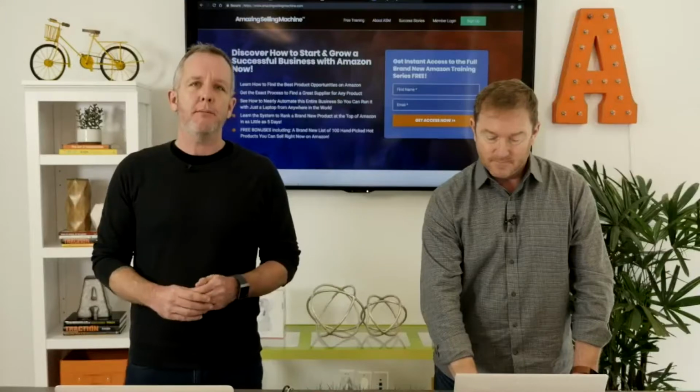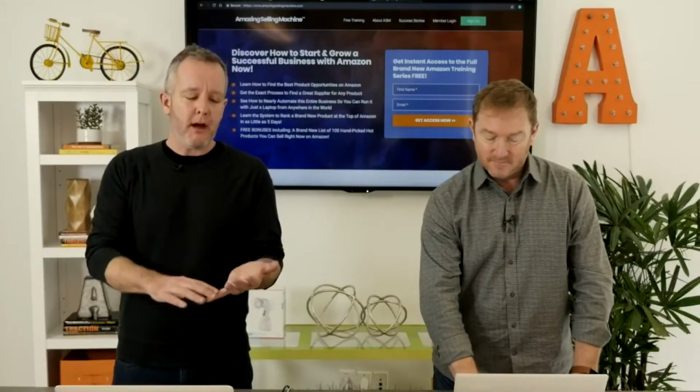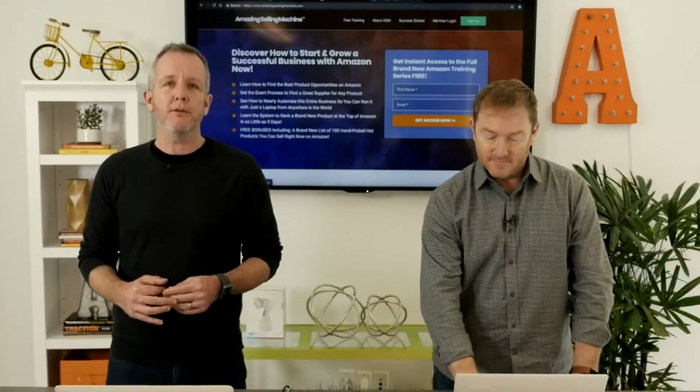The reality is Amazon is, first of all, a search engine. So just like Google, just like any of those other search engines, you need to be optimized to be able to fit within the boundaries of how that platform, Amazon, wants you to be optimized, meaning what they expect from you in the title, the description, the bullet points, and all those kind of things.